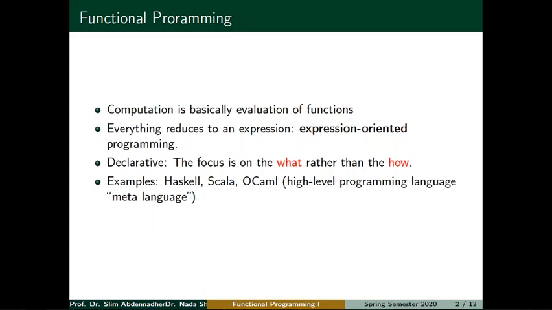There are different programming languages in the functional programming paradigm. The first language is Scheme, which was introduced in the AI era. Then we had Lisp as a kind of dialect, and the languages introduced 20, 30 years ago were Haskell, Scala, or OCaml.